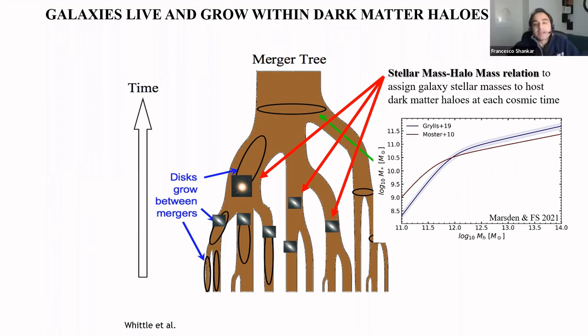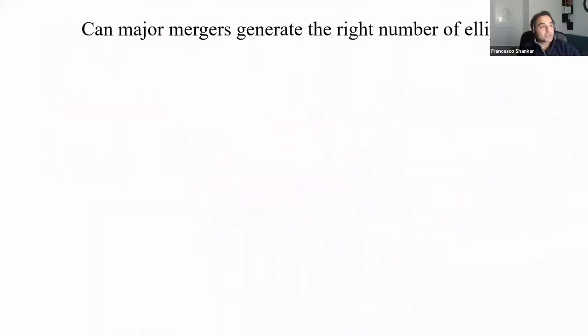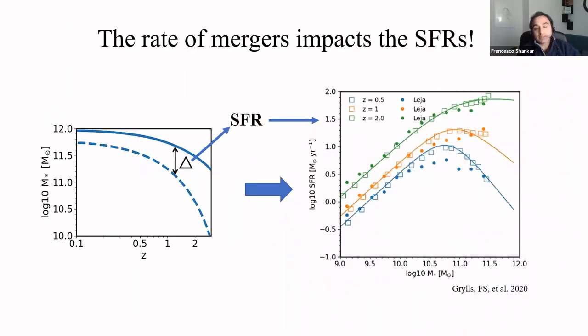Yes, thank you. So the question is about the gas fractions and if we use them to generate the star formation rate. I just wanted to clarify that in the plot that I showed you about the star formation rates, those are not based on gas fractions, okay? So we are not assuming any gas fraction here. And this is the beauty, if you want, of this type of approach. In this specific instance, these are results that have been published by another student of mine, Philip Grills, in 2020. If you are interested, you can have a look at that, or you just email me later. I can give you more details about this. But the bottom line here is that the star formation rate of the galaxies is not driven by any underlying assumption on the gas fractions.